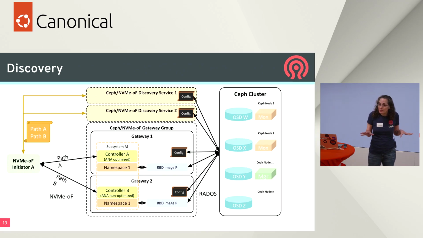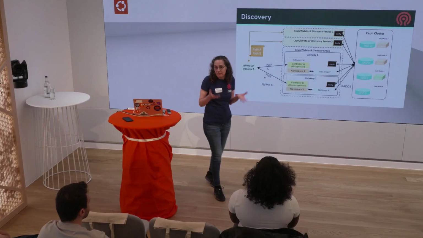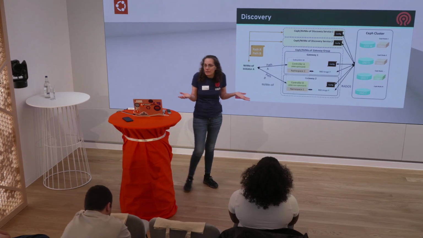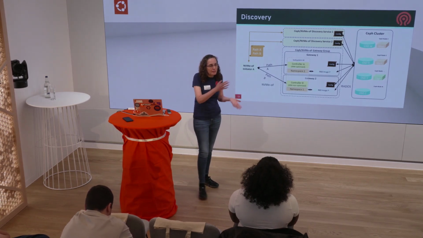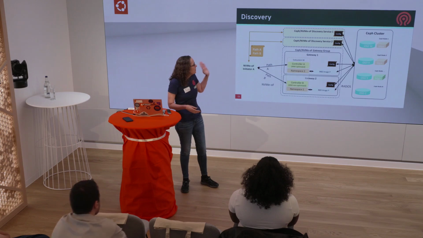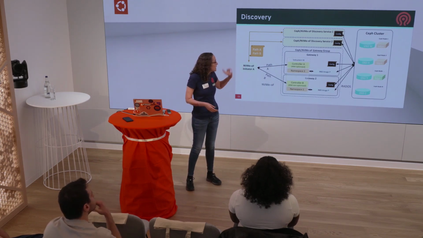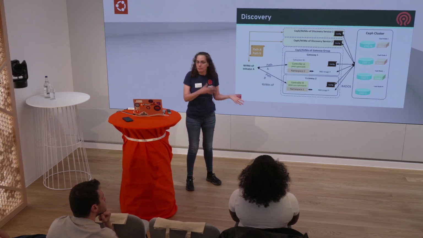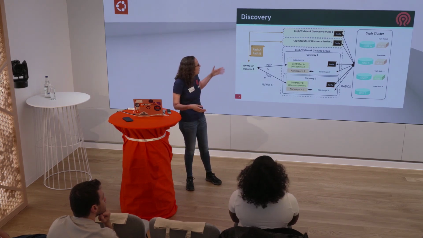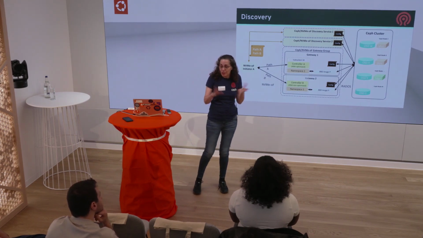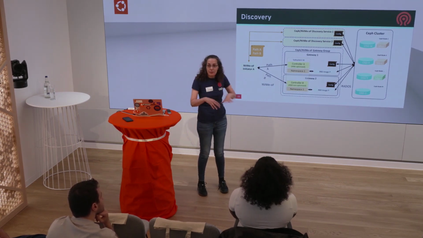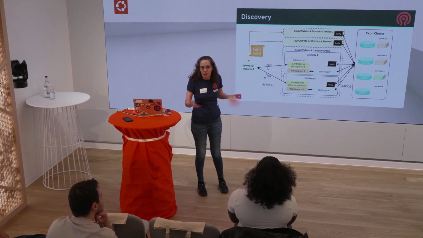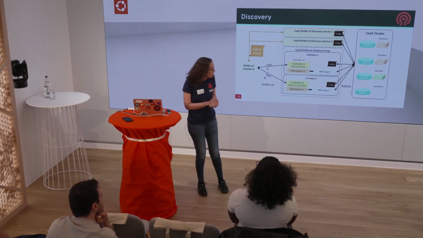So the Discovery service needs to be always available and always up. We have many gateways. Why not run it on all gateways? Why should we have to do a J? So we now have a Discovery service running in each gateway, and you can access any gateway to get the list of targets and IPs. As the configuration is shared, it's an OMAP, all the gateways know the same configuration. They know the cluster state. So they will always return the same information.